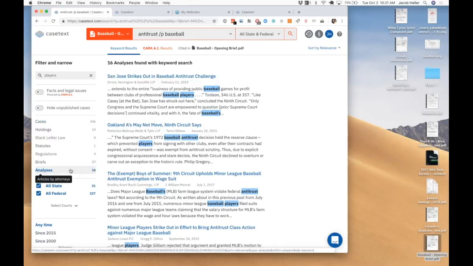Analyses is really powerful and something I really strongly recommend that you guys use a lot, which is articles written by fellow attorneys, oftentimes at great firms, on legal developments, changes in precedent, and trends. The way that we've collected these articles is by working in partnerships with now over 700 different law firms. There are over 500,000 articles in our database. They're usually of extremely high quality because the people writing these have a reputation at stake.